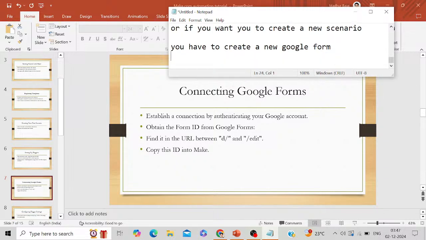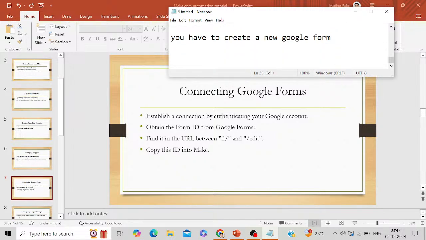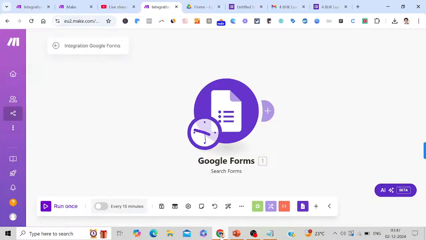I hope this is pretty clear. I have already connected the Google Forms over here, so this is being integrated.